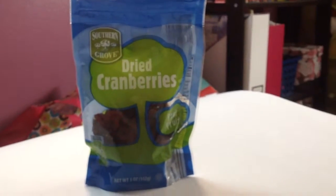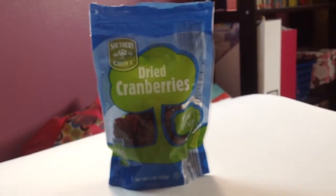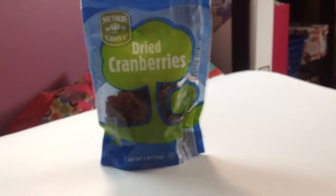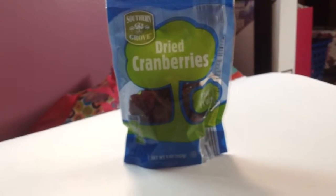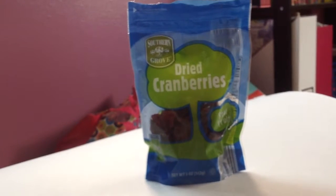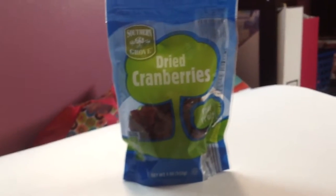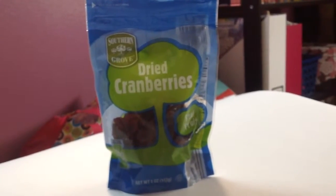I love dried cranberries, or I call them craisins. Look, it's even real fruit. We get these at Aldi, and I like to mix them with Enjoy Life chocolate chip minis. I get the chocolate chips at Publix, but unfortunately we're out. Publix doesn't always have them, so you could get them at Whole Foods or Richards.